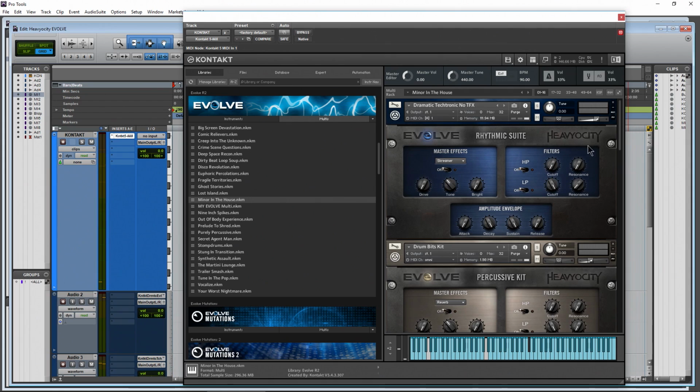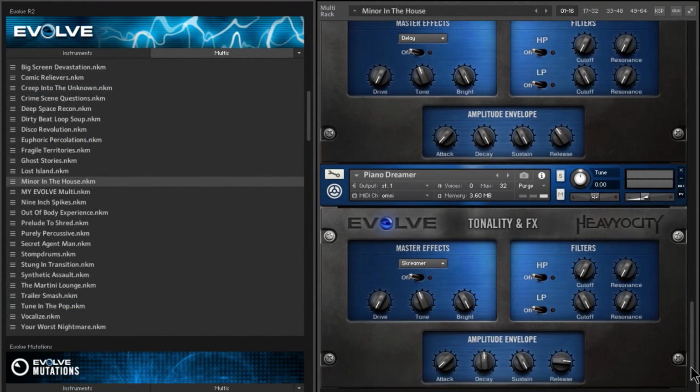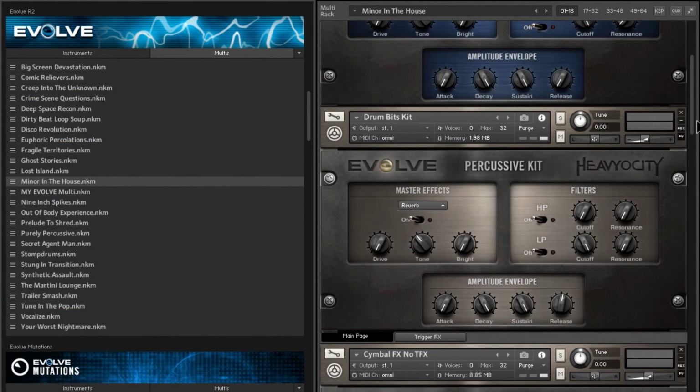Right, always look at what is in your multis to get an idea of sounds that you want to create yourself. That's cool. All right.